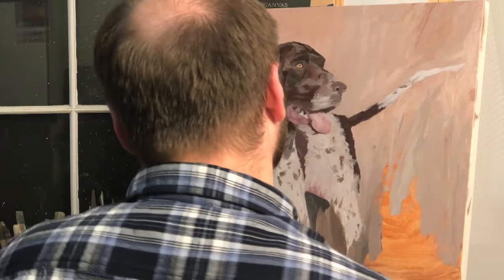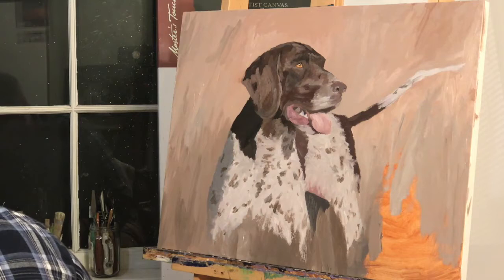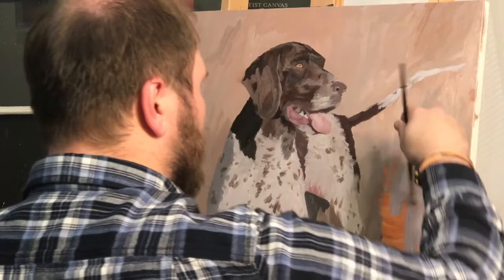I don't know. Maybe I'm going a bit far with that statement because I guess the portrait in itself is pretty detailed. But yeah, you can tell it's not absolute realism. I'm not trying to paint it like a photograph. I'm just giving indications. I'm trying to just reveal to the viewer, or let the viewer reveal to himself, what I'm trying to portray with these grass strokes.